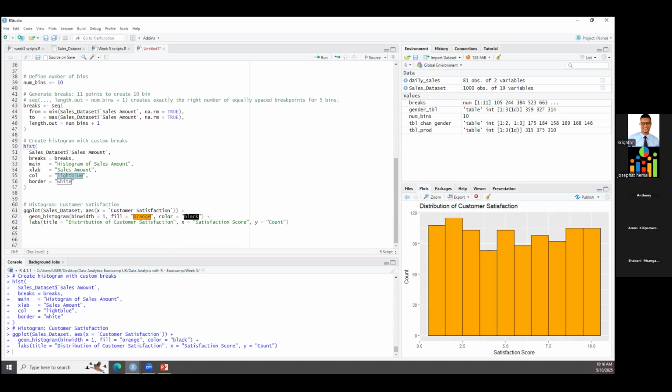So Ismail says, in my syntax, when I put a space between customer and satisfaction, it gives me an error. But if I put a dot, it works. Okay, so Ismail, you have customer dot satisfaction. I'm not sure what is happening there.